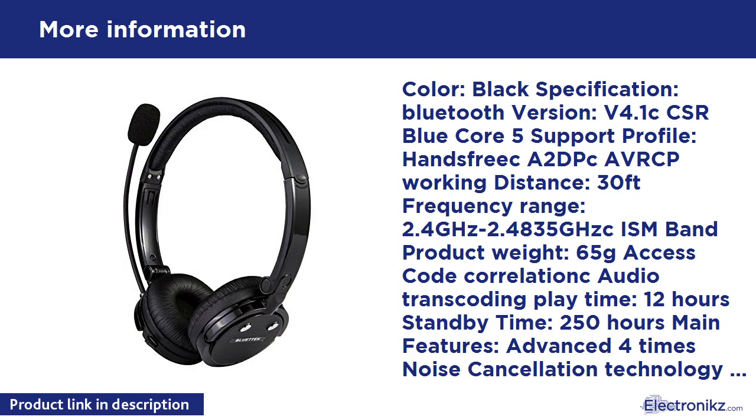3. Make sure your phone Bluetooth is on and in search or discovery status. 4. If you cannot pair the headset, you can reset it by holding the volume increase button for about 6 seconds while the headset is charging. After that, you can try to pair the headset with your Bluetooth devices again.